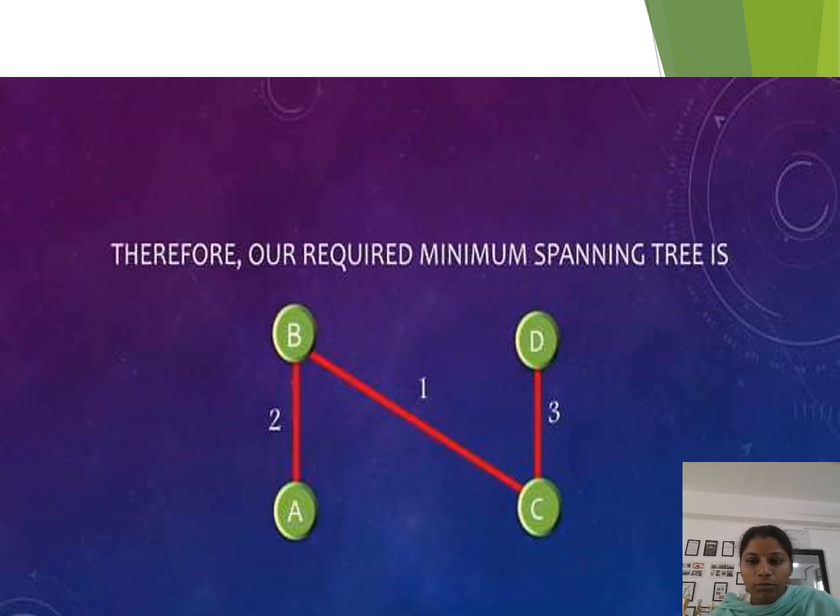Actually, we need to work out more problems in Kruskal's algorithm, but we have many types of algorithms in data structures. It is a very easy algorithm based on the minimum weight edge, and it should not form any circuit. Only based on these 2 points, we are working out the minimal spanning tree. So this is the solution, and you can work out any other problem easily. One more thing to remember is that in the solution, you calculate how many vertices are there, and the number of edges should be minimum, V minus 1 edges.